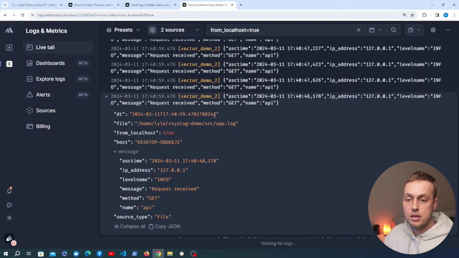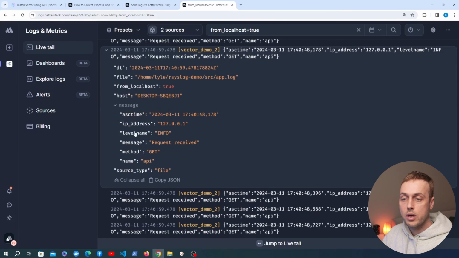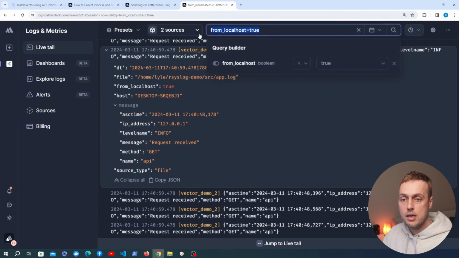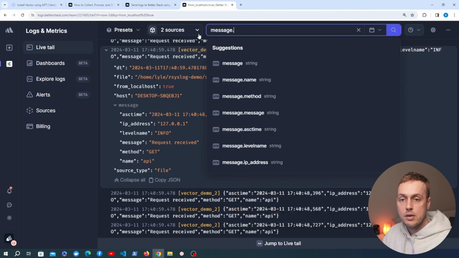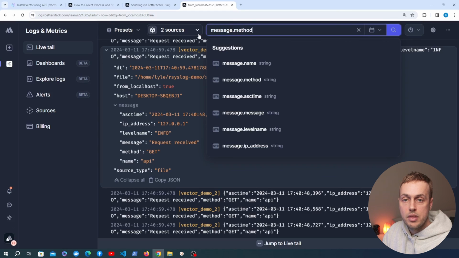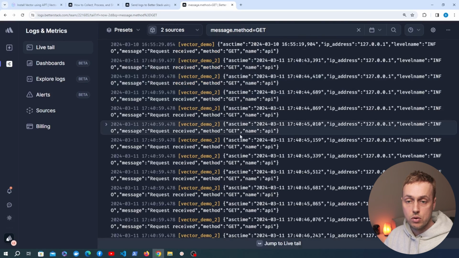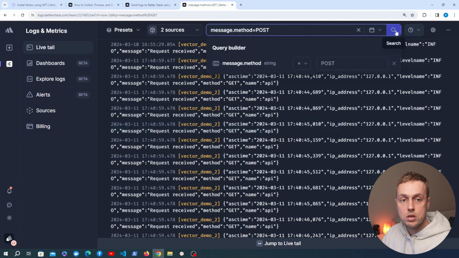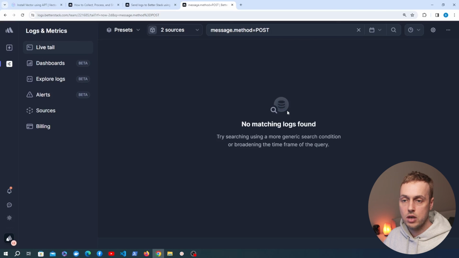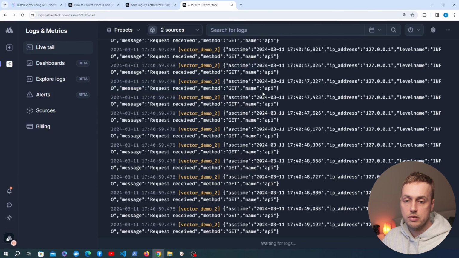And because we've consolidated the logs in this nested message field, we can also look for logs with a given method or IP address, and we can do that by using the nested property. So let's look at the message, and then we can use that dot notation to access the nested fields on the message, for example, the method. We can check for all logs where the method is equal to GET by using that statement here. And when we search for that, we're going to get back all of the logs because they were all using an HTTP GET request. If we change that to something else like POST, we're not going to get back any logs here. And that's because none of the requests that generated those logs were POST requests. And we can go back to the live tail just to finish the video off.